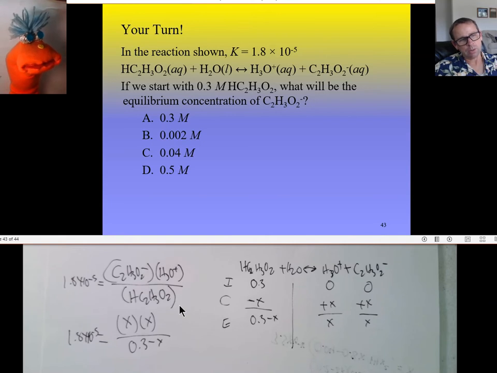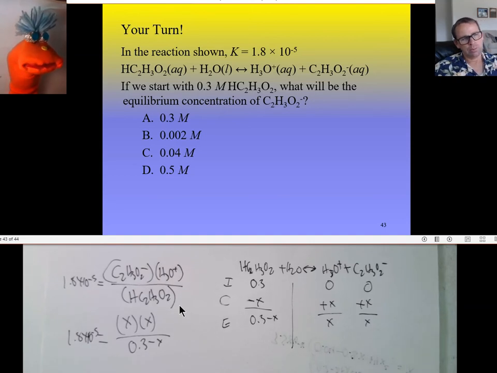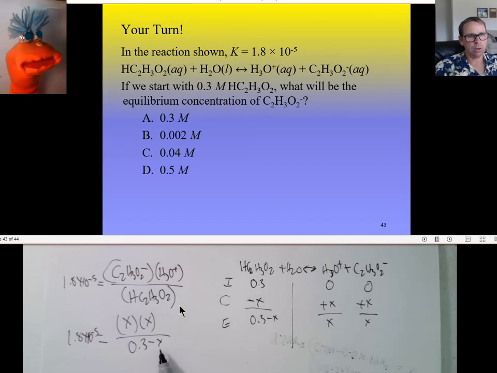Okay, now what? If you keep going here, you're going to get a quadratic, right? Yeah, we will get a quadratic. We'll get X squared over here, and we'll get 0.3 times that and X times that, right? So that makes it a little more difficult. Does it help if we drop a term? Can we drop that X? Well, we could try it. I'm not sure how you know exactly.